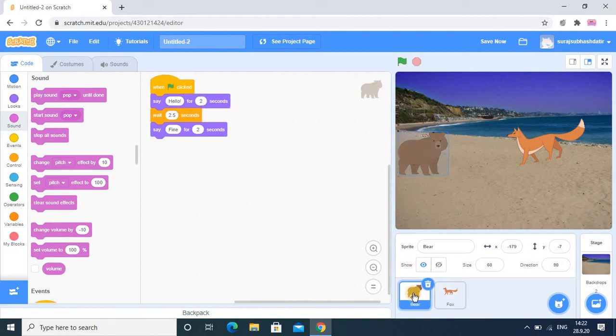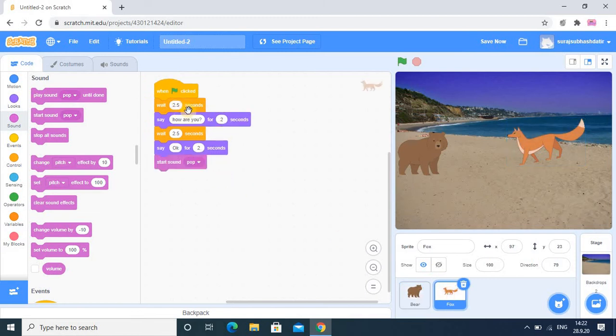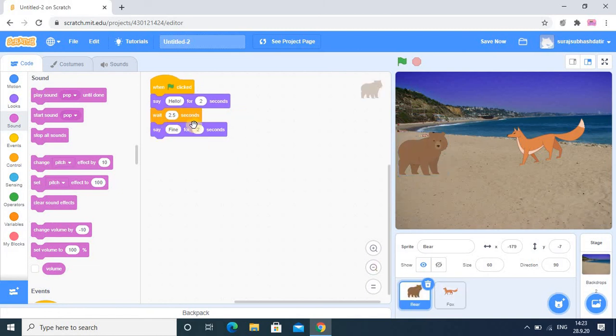We just take a review. So here when you click the flag, some conversation will happen. Initially it will say hello, and then it will take 2 seconds. So during this time, that second object should wait at least 2 seconds. Then it will say something, and in the meantime the bear should wait, so we have used the wait option here. So here we have used 2 to 3 types of blocks, like say, wait, and sound, and when flag clicked, that is very common, you must be aware.